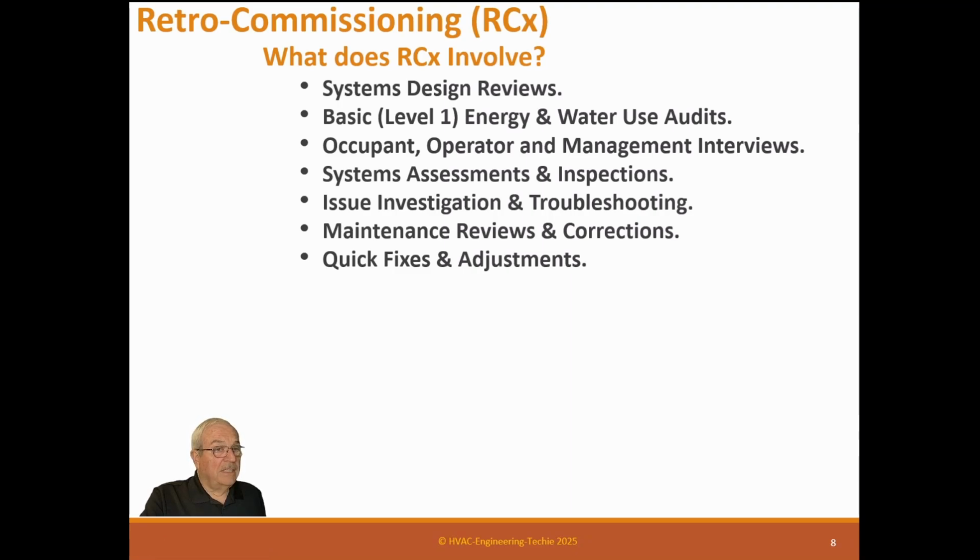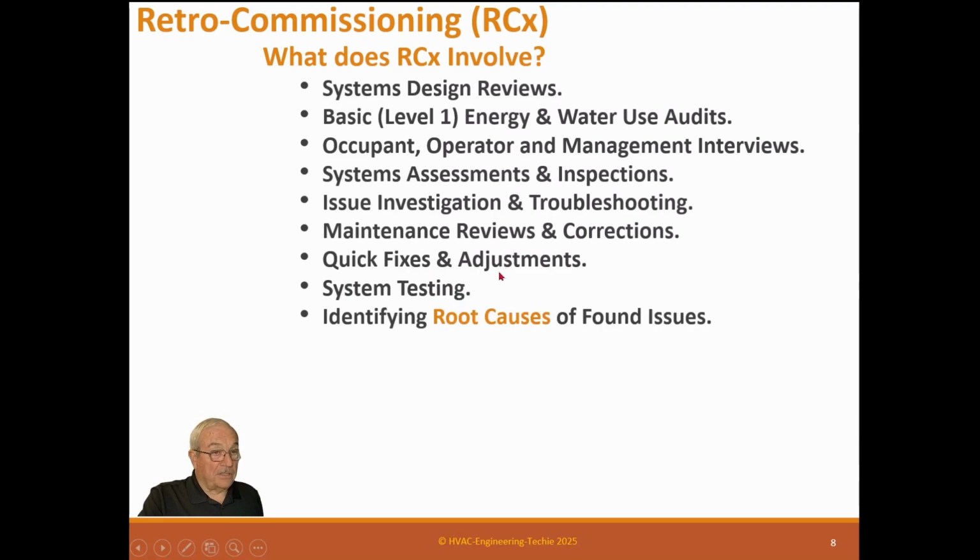We didn't know that. We do quick fixes and adjustments, and this is the one thing that sets retrocommissioning apart: we will actually go in and fix things that are wrong. We don't just say, well, this is a big list of things that need to be corrected. We'll do quick fixes and adjustments to the system because we're optimizing it as we go. Another reason is we don't want to cover up issues. If you don't fix something that's obviously wrong, it could cover up something deeper that you won't be able to find because you'll be looking at the area that has the problem. You get that corrected, and now you can tell what's going on underneath.